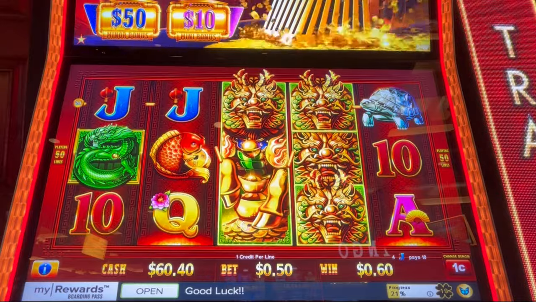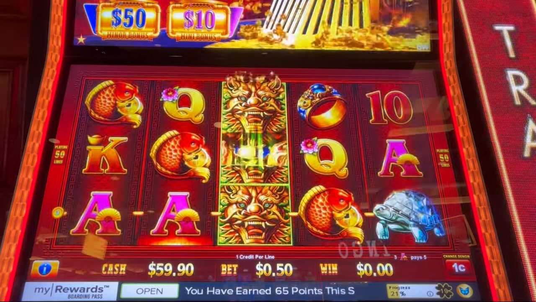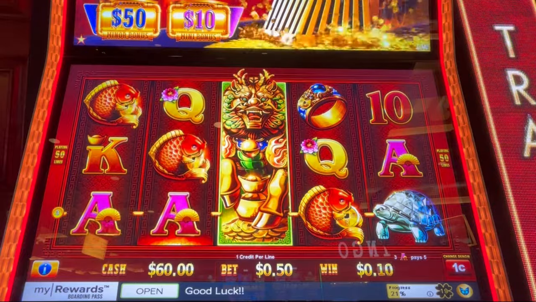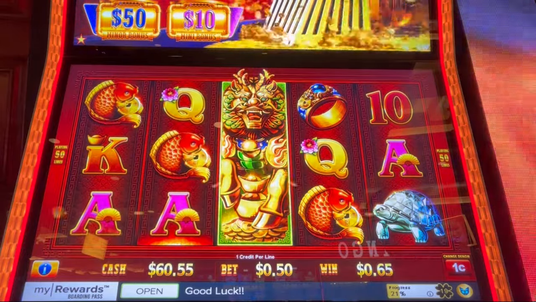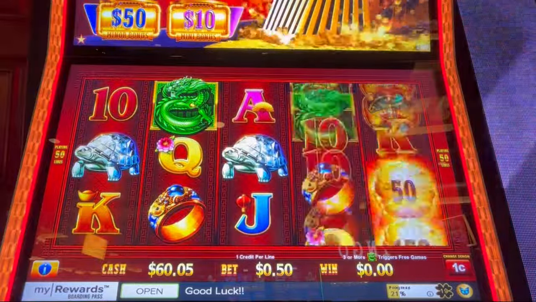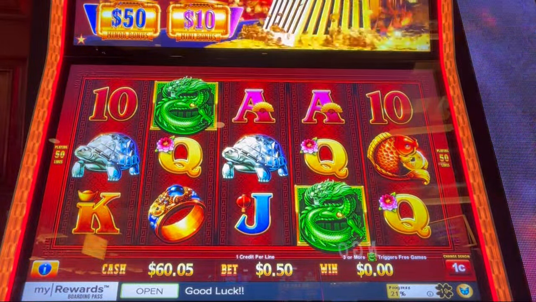Hey, look at that. Can I do one more, right? Yeah. We'll do another one. We got the little fishies. And we'll do another one. Oh, babe, so close. All right, you guys, let's cash out and we'll try the one beside us.